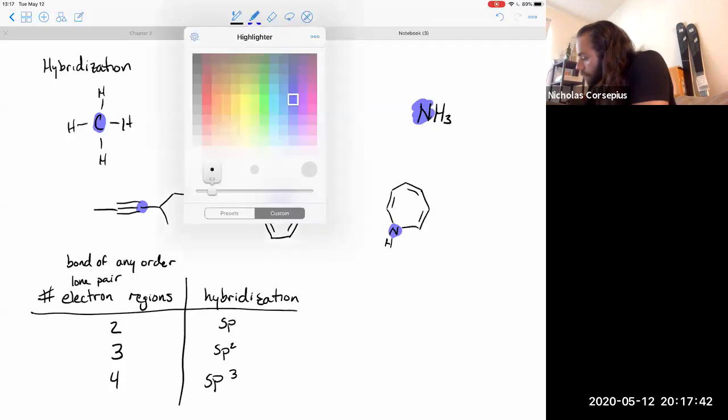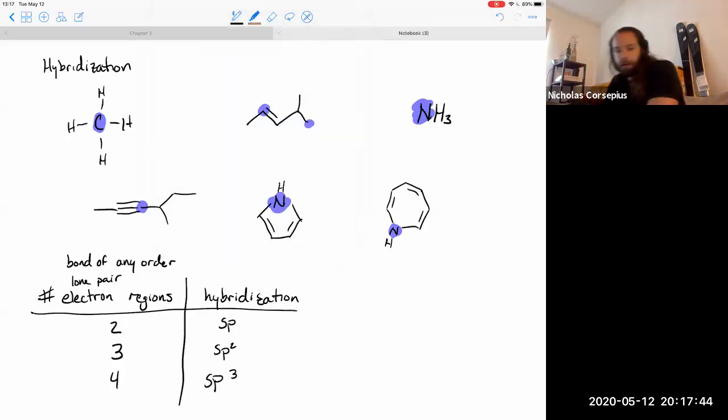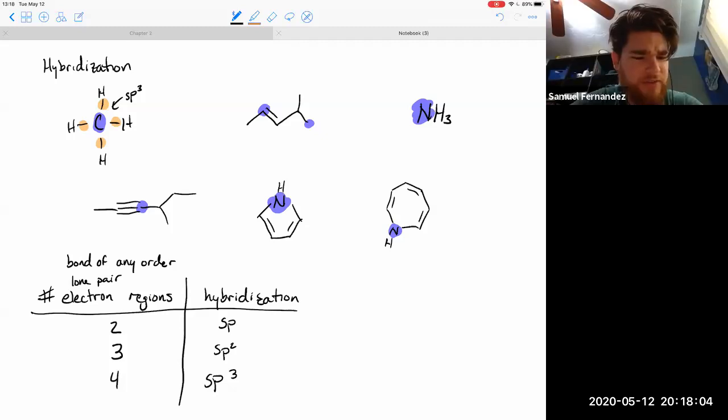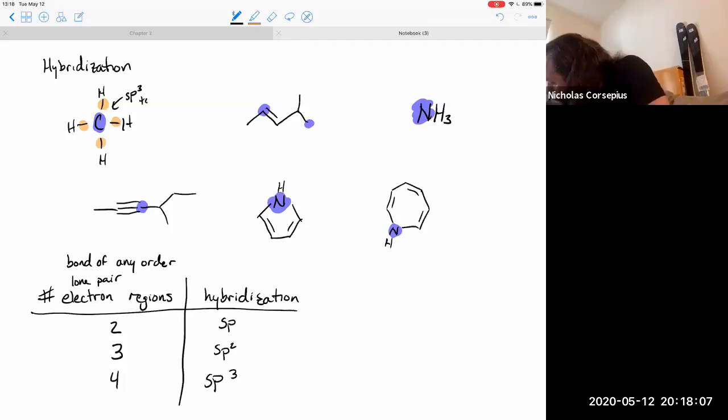All right, so now we're going to take our simplest molecule, methane. If we're looking at that carbon, there are 1, 2, 3, 4 electron regions. So that guy is sp3 hybridized. Do you remember the geometry that corresponds to that? Isn't it tetrahedral? Yeah, tetrahedral. So that's that weird word. Awesome. Okay, so now we're going to go over here.